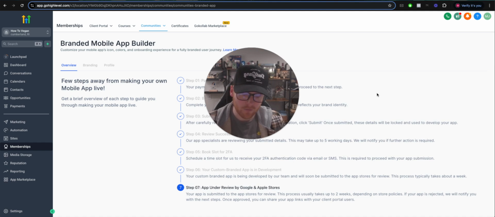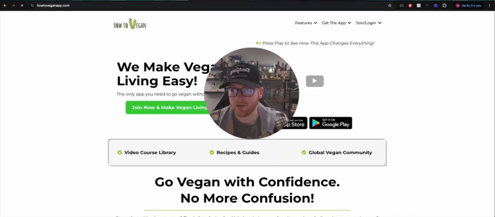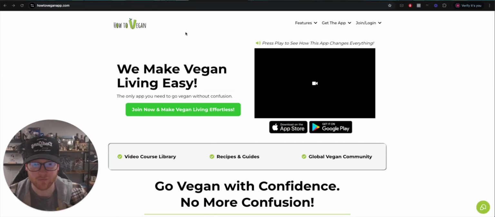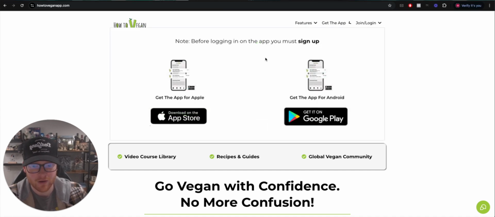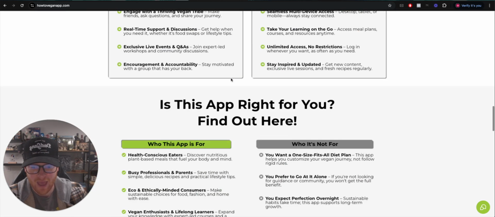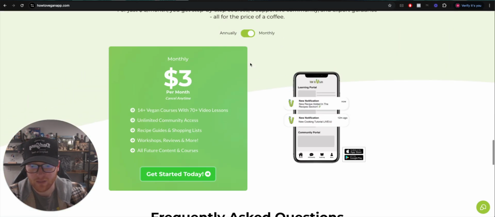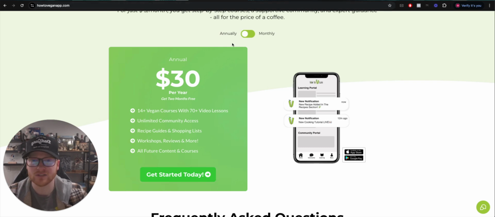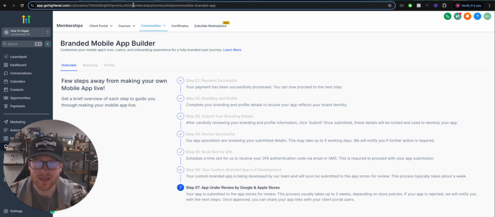The app itself is okay. Once you kind of get logged into the app, it's all right. The initial screen is kind of poor, and one problem I have with it is that it seems like people can't just download the app and subscribe right there. They have to buy on your mobile or on your actual sales page. So for us, this is one of our vegan courses we have launching. They would have to come up here and buy the app through our sales page, then be granted access to it, and then they can go and sign up with their login credentials, which is not the most convenient, but it is what it is, right? It's all stuff we can get around.